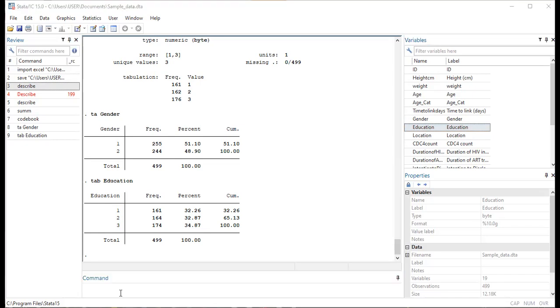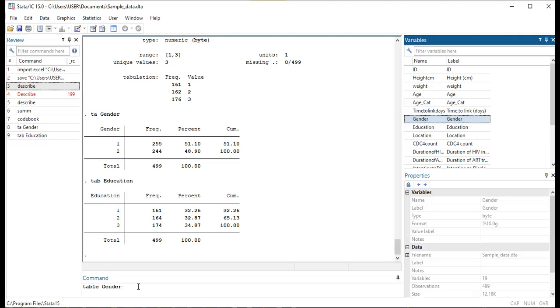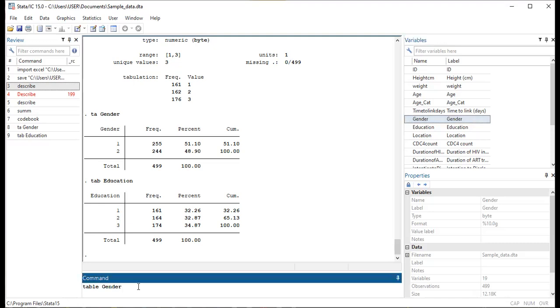So let's say, for example, I want to tab for gender again. So it's going to be table. Then I'm going to bring in gender. So what makes this different is that we're now going to have an extension.